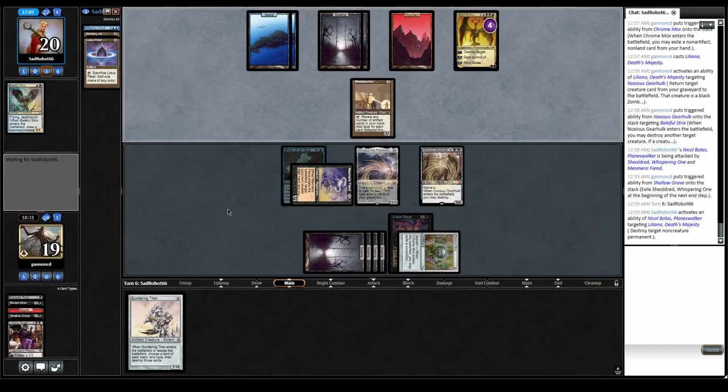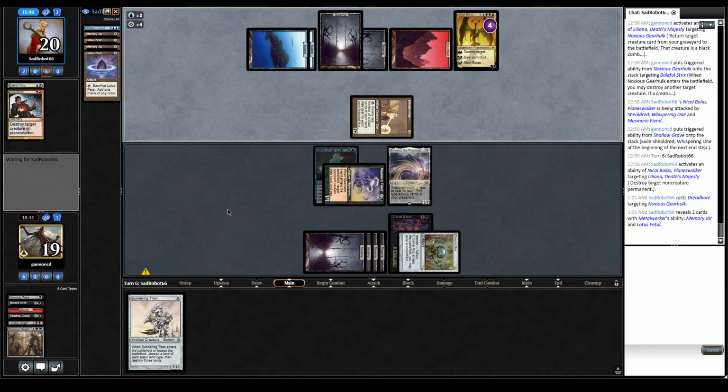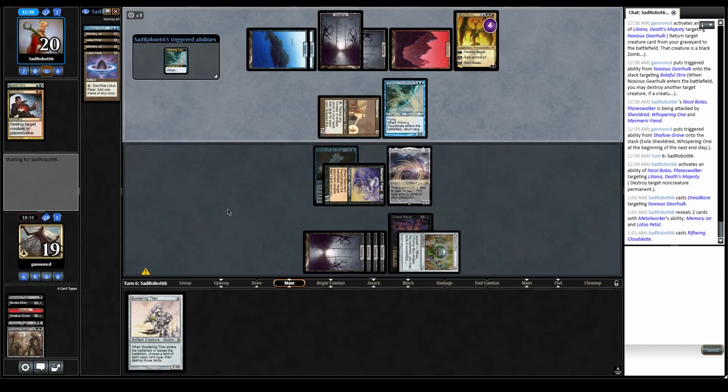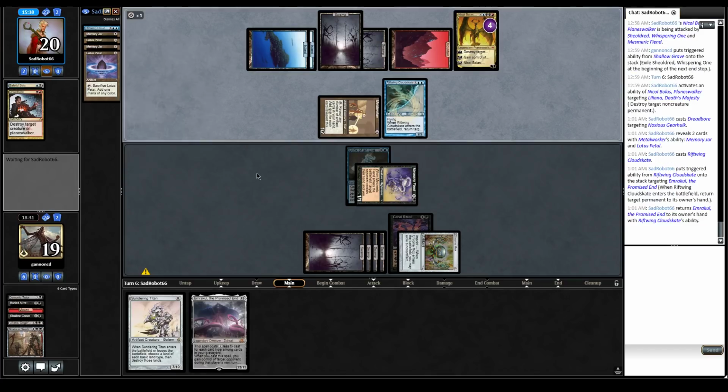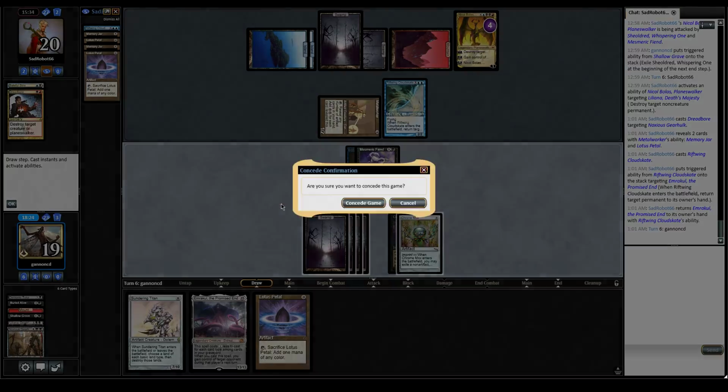Okay, killing Liliana, as one should. Alright, so it took him that long to decide to Dreadbore my creature? What? Alright, it's frustrating. Yeah, it's just frustrating losing. That's all. Lotus Petal, so we're dead. Alright. There's no hope here.